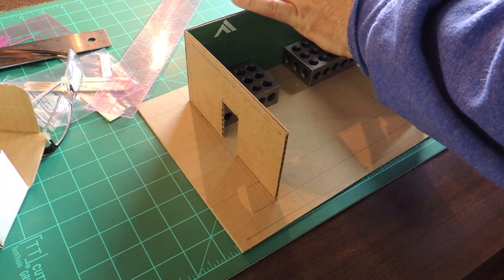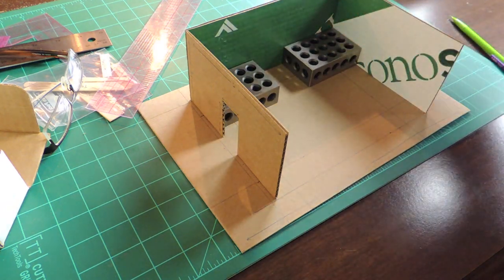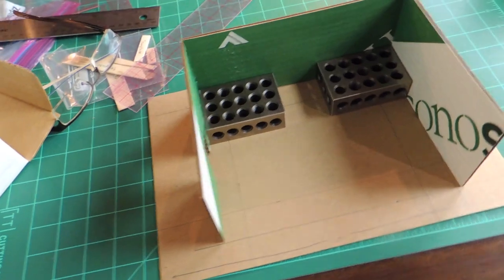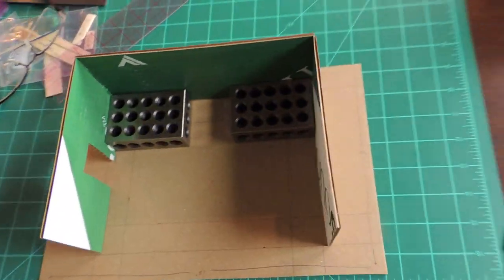Okay, so what I'm going to do here is put some poster tack on the outside just to hold the pieces together while I glue the insides. Now, the insides you're not really going to see, so I can go to town with the glue, and that's fine. All right, that's going to hold you there.